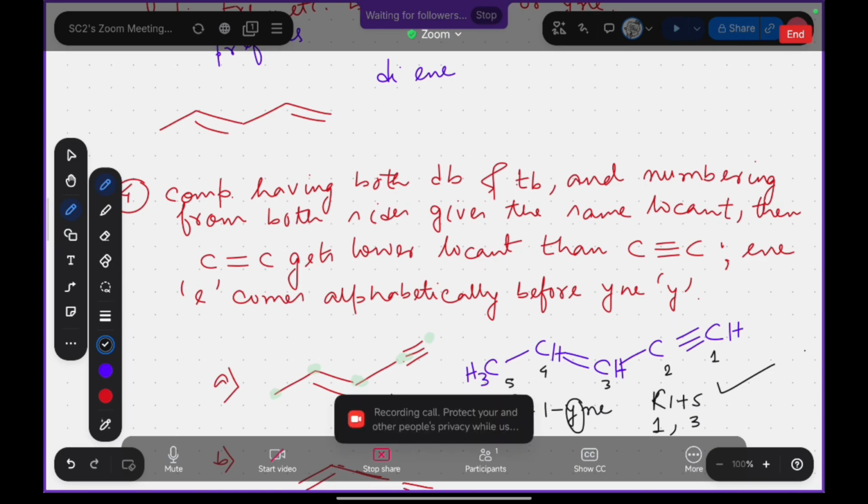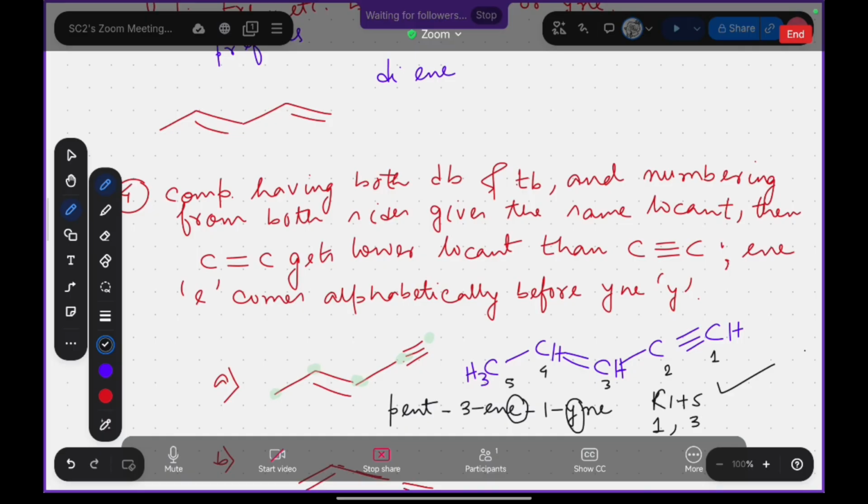So as you know, A, E, I, O, U are the vowels. Y is also a special case of vowel, right? A, E, I, O, U and Y are the vowels in the English alphabet. So now see, the E and the Y, they are just adjacent to each other, just beside each other. In such cases, just remember two vowels cannot be adjacent to each other. Two vowels cannot be side by side, cannot be beside each other.